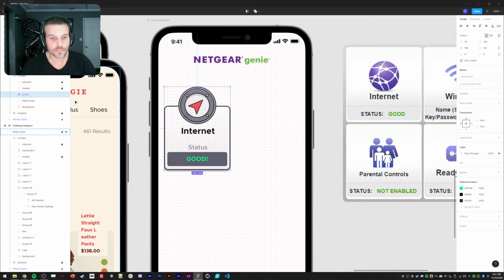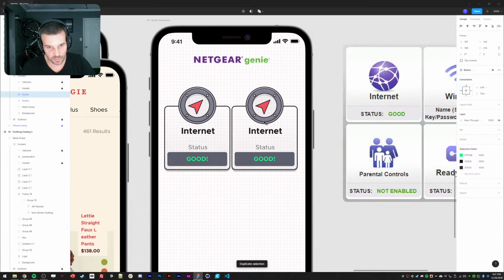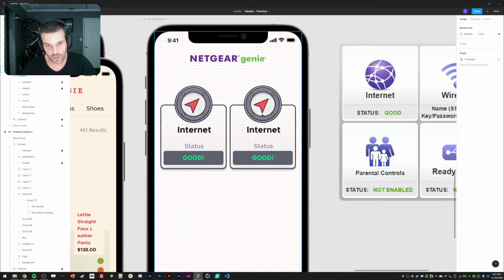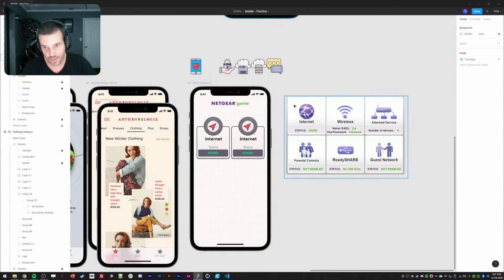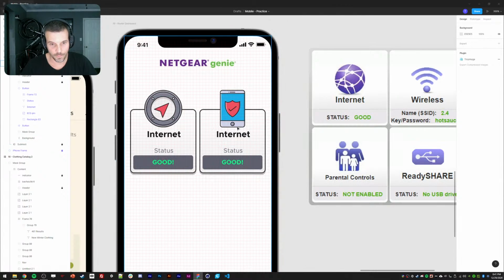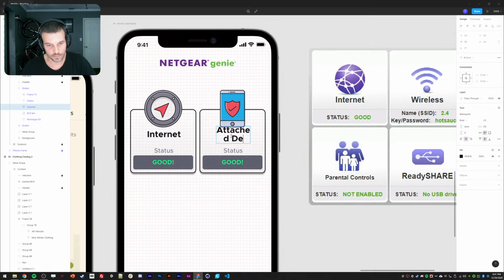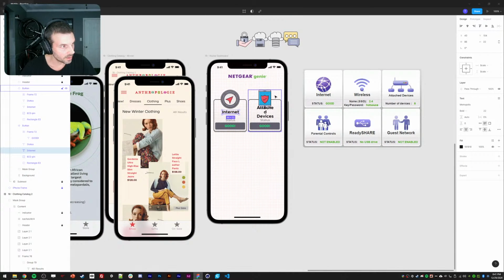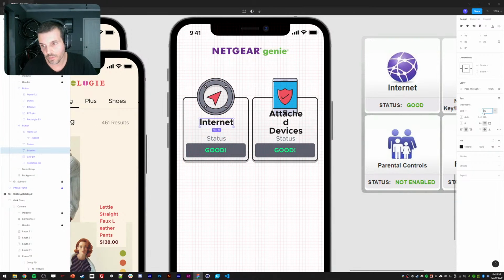So now we have a button here, and I'm gonna make this a component for now. I'll duplicate that. Let's get them 8 pixels apart, again keeping it to our 8-point grid. And we'll put in attached devices. So do one of these. Attached devices. Okay, who scaled it this poorly? So we're going to go back to our main component, which is here, if you remember. We'll scale this down, and then our instances will resize accordingly.